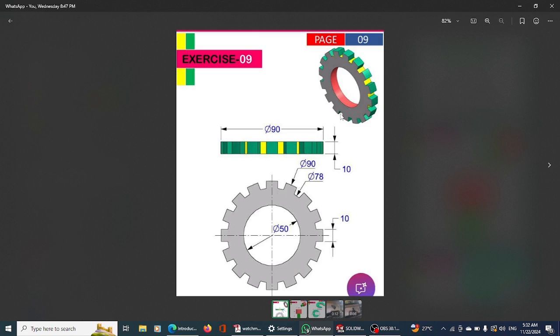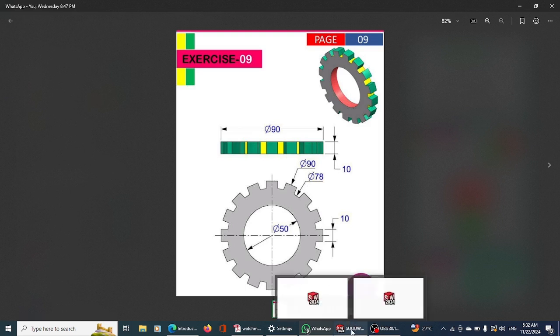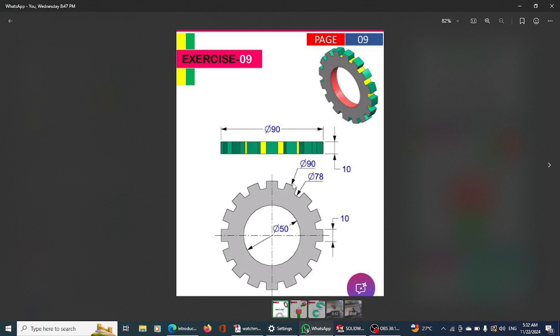So now what do we need to draw this gear? The first thing that comes to your mind, this object looks circular, so you know you need a circle or something that looks like a circle. So what I'll do first is go to circle, but then I need the dimensions. The biggest circle here is 90. Down here, which is like the root of this gear, is 70. And then we have the face width of the gear, from this point to this point, which is 10. And then the hub is 50.